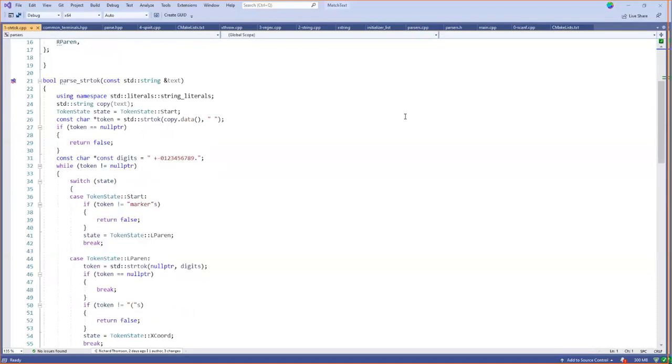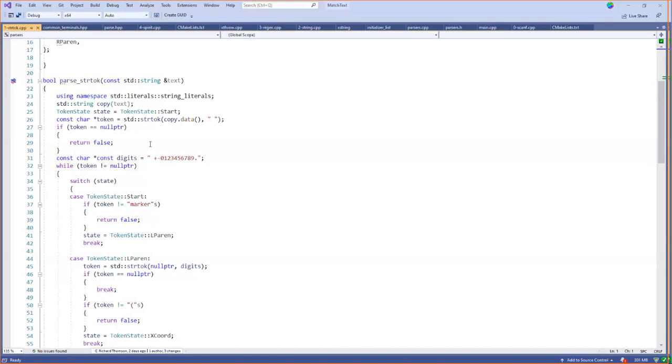Now, strtok, if you're unfamiliar with it, has a non-reentrant API. So what that means is it's not thread safe. It's modifying global data on each call. Not only is it not thread safe in the sense that you can't have two threads calling into strtok simultaneously, it's modifying state in a global variable every time you call it. So even if you have two threads that are not in strtok at the same time, it's still not good enough. You have to serialize your complete sequence of strtok calls in a single thread.